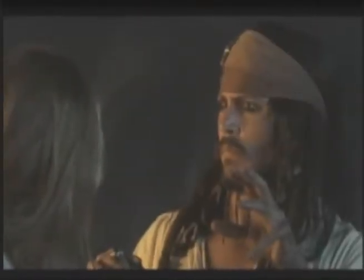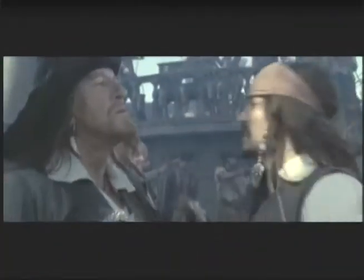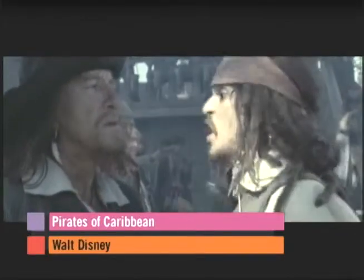So what's funny here is that Keith Richards is telling the viewer that he's convinced that Jack Sparrow's character, played by Johnny Depp, was modeled after him, in his swaggering ways. Apparently, Johnny Depp admitted that he studied his behavior in order to come up with this Jack Sparrow character. I've heard different stories about how he came up with that character, some less savory than others. Well, this is actually cool, especially if you're a Rolling Stones fan as well.